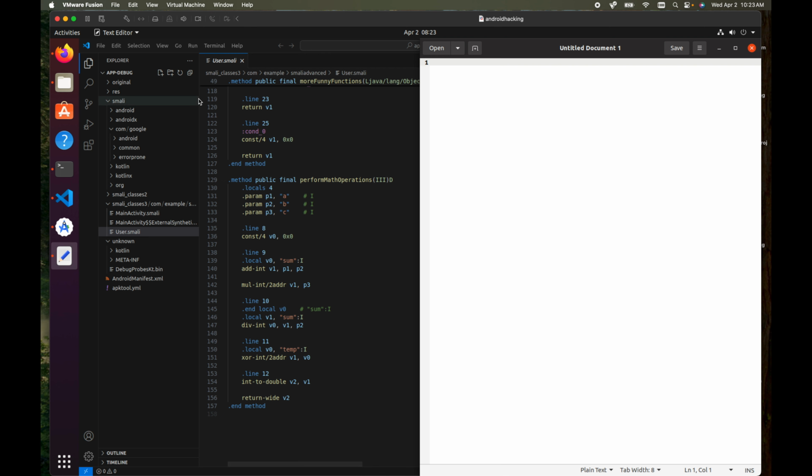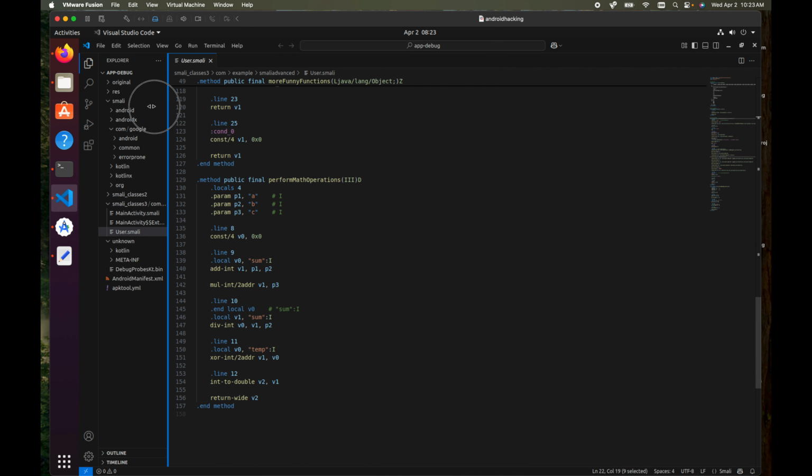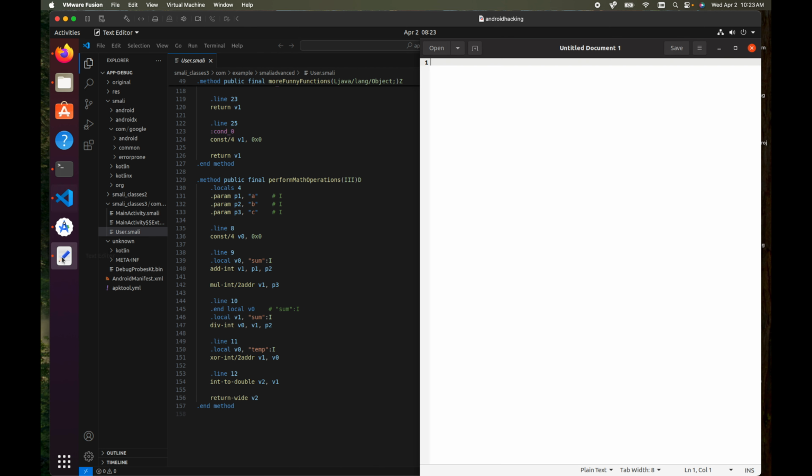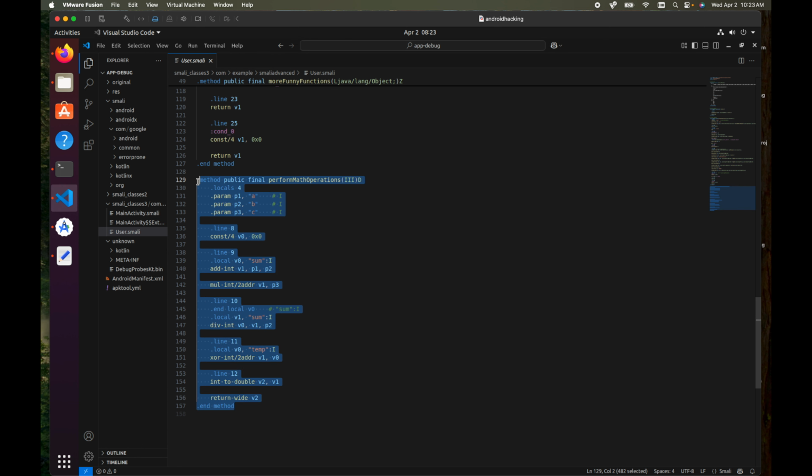Now the goal is to be able to write some pseudo Java code based off reading this Smali code. You see here, I'm going to focus on this method right here.